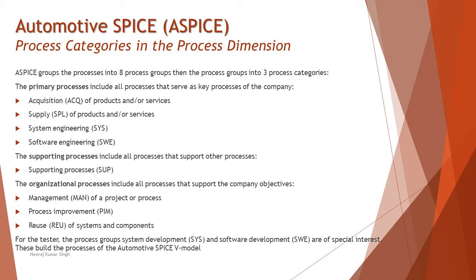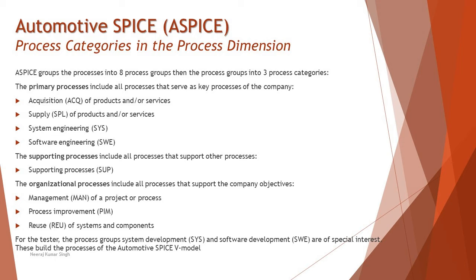With the help of this model, it is possible to assess the process, that is the process dimension, and regarding their capability, which is the capability dimension. So yes, we do have different standards to make sure and calibrate our process to meet the expectations of the industries and the customer quality perspective.